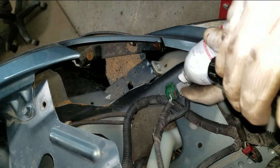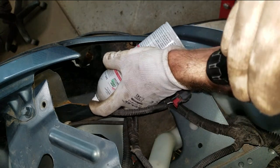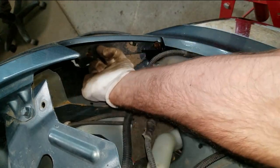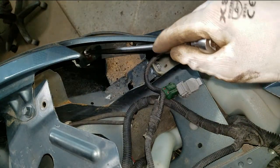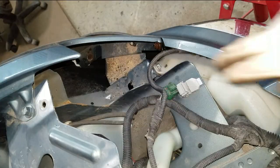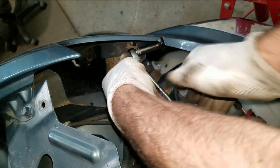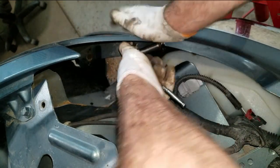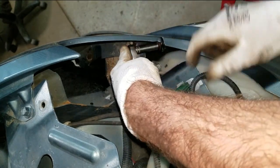I don't know if it's going to do any good, but I shot some penetrant down under these bolts. I'm going to try to make my life easy and get in here with a 10 millimeter swivel socket and a really long extension. This one here I'll just try to get out with a deep 10. Try not to bend the fender.